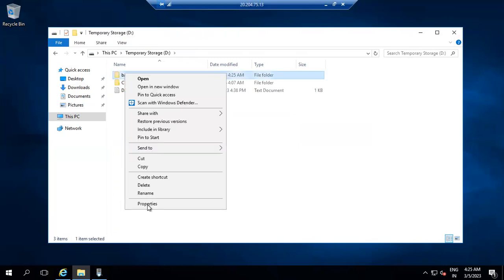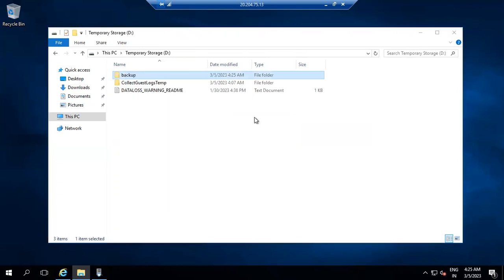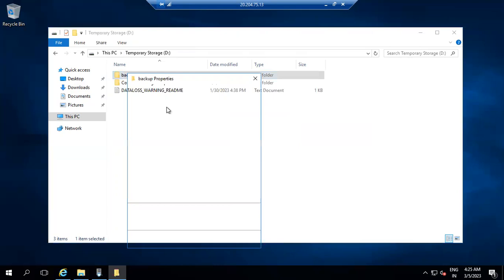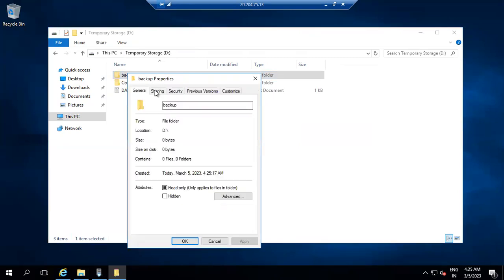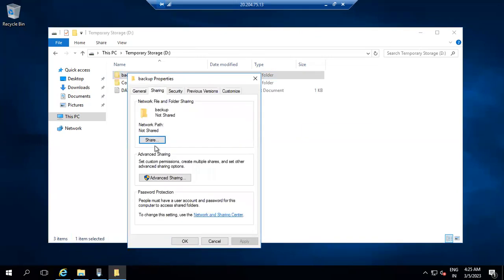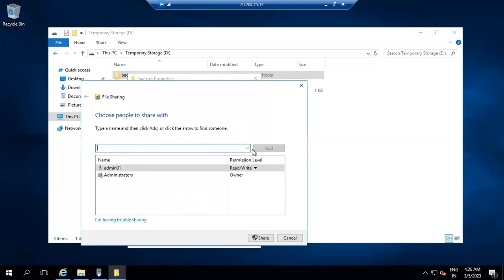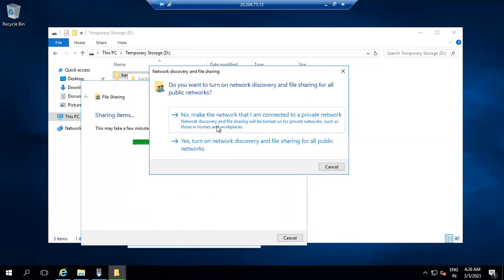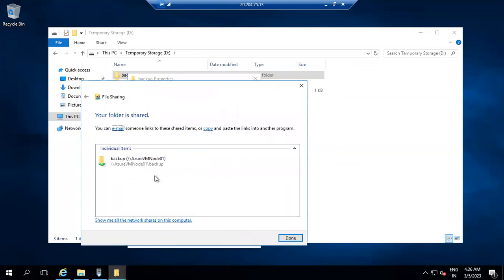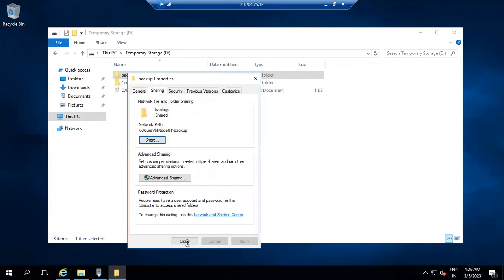So let me proceed to the properties. In sharing, well, this is very slow. I want to connect with this one. Okay, adding this one, and we are clicking here. It's a share. Okay, and we are copying this path. Sorry.